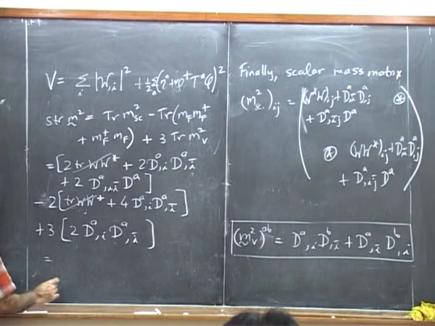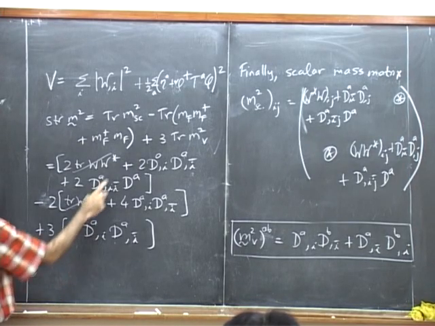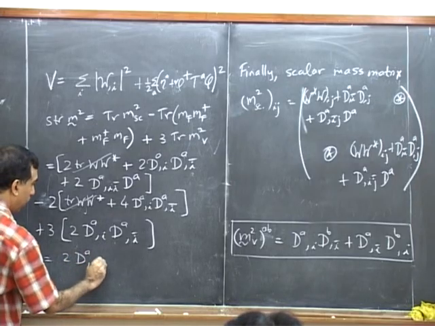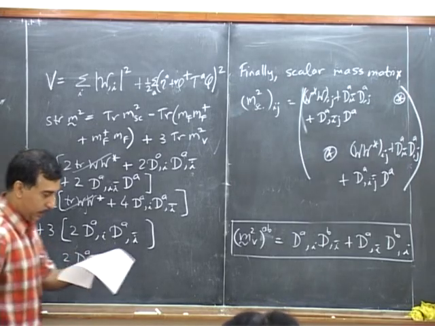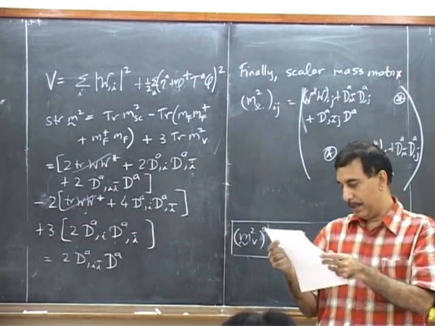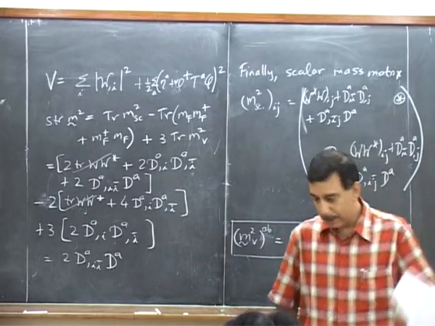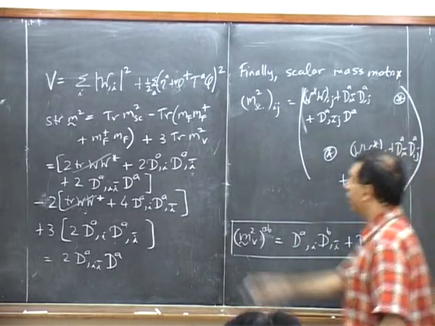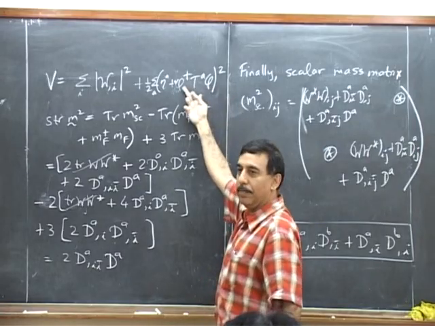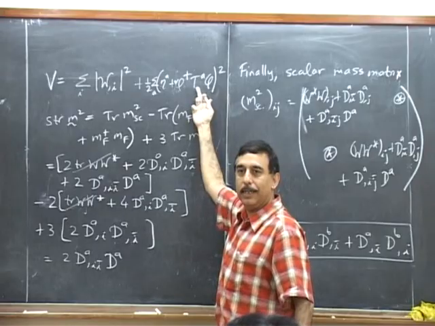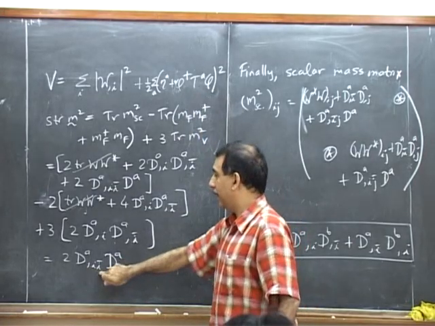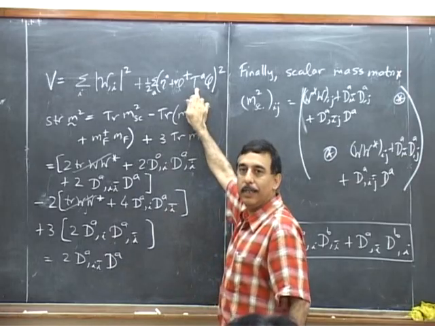And that only leaves behind this term, 2 dAi bar. Okay. And now it's pretty easy to figure out what that means because we already took the D term and differentiated it in I or I bar, but if I differentiate it in I and I bar, the only thing I'm left with is TA. And because I differentiated in I and I bar and then sum over them, I get the trace of TA.